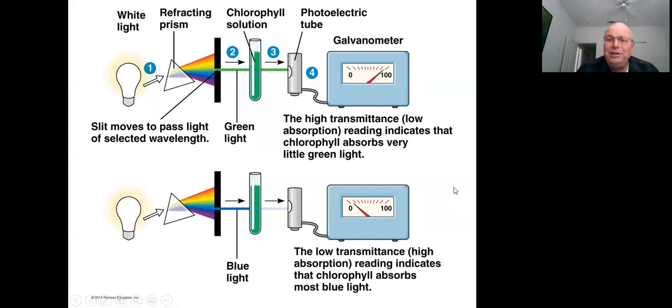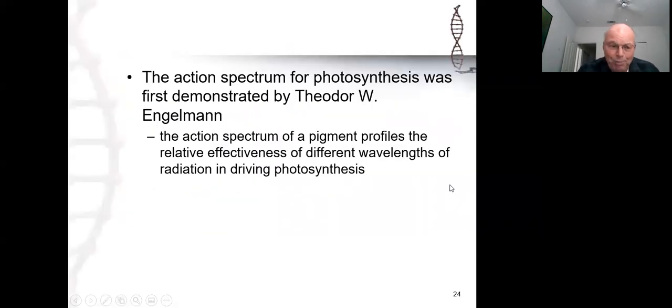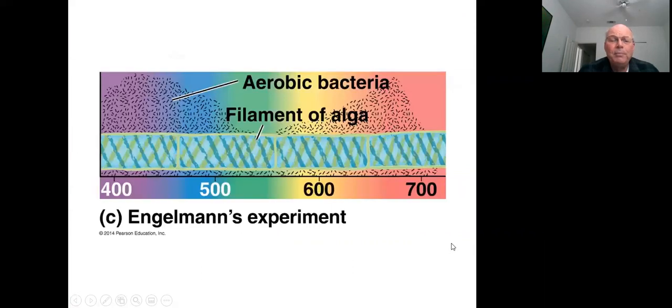Now, this was actually first demonstrated back in the 1860s by a German biologist named Theodor Engelmann. And the result that Engelmann got is so cool and so perfect that even with all of our modern technology, with our spectrophotometers and all our fancy equipment, we really can't improve on Engelmann's result. So let's take a look at what Engelmann did. He took a filamentous algae, and the algae that's shown here is Spirogyra.